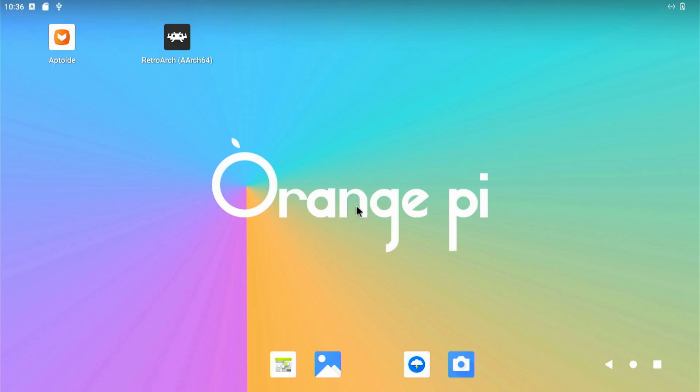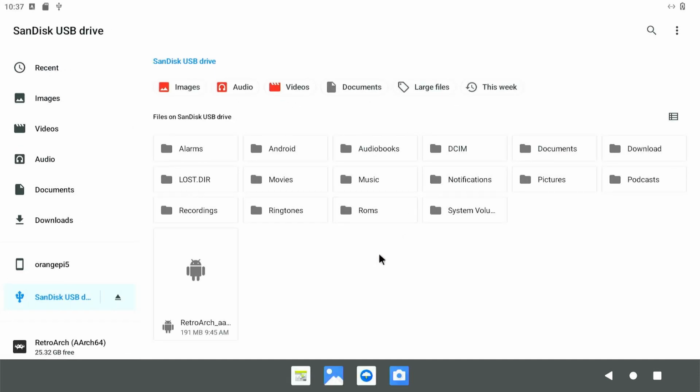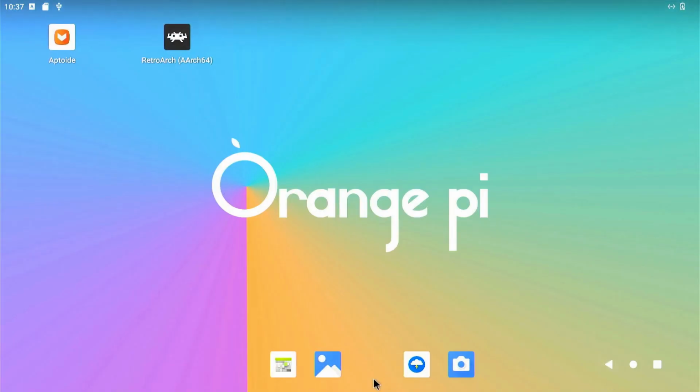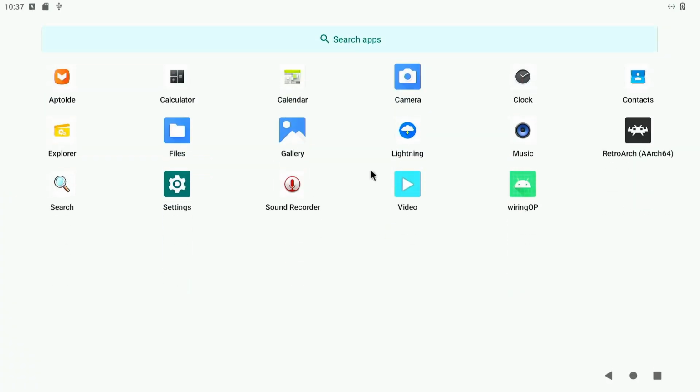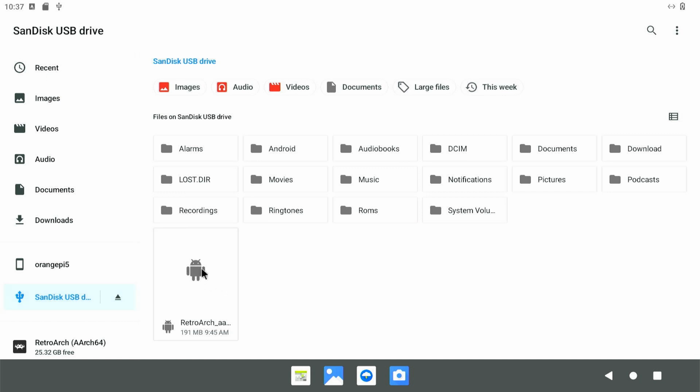Yeah, I inserted the USB flash drive into my Android operating system. So after you do that, you can go here, push down, gives you access to the USB flash drive, and you could also access it in File Manager, which is right here. You just press left and push up to get here, and go to Files, and go to the flash drive. You could open that up. You could double click, left double click this.